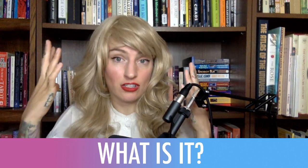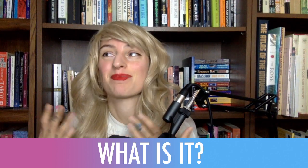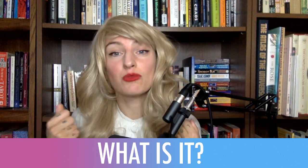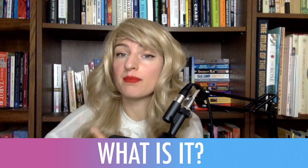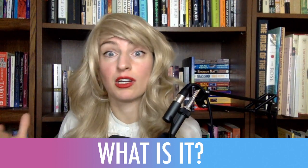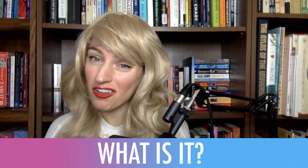Technologies like Faraday cages actually stop all electromagnetic frequency from entering or leaving — they create an actual barrier. The reason that technology is useful is if you're having extreme paranoia that signals are being sent into your brain, you can put it over your head. But then you can't communicate outward either. It's really important that we're in harmony with our surroundings electromagnetically — plants and animals all are emitting, and the Schumann resonance shows we're part of the whole. We cannot isolate ourselves from the electromagnetic field and expect to do well. A lot of astronauts experience extremely detrimental effects from being away from the earth, and I believe that's largely to do with the earth sustaining us energetically.